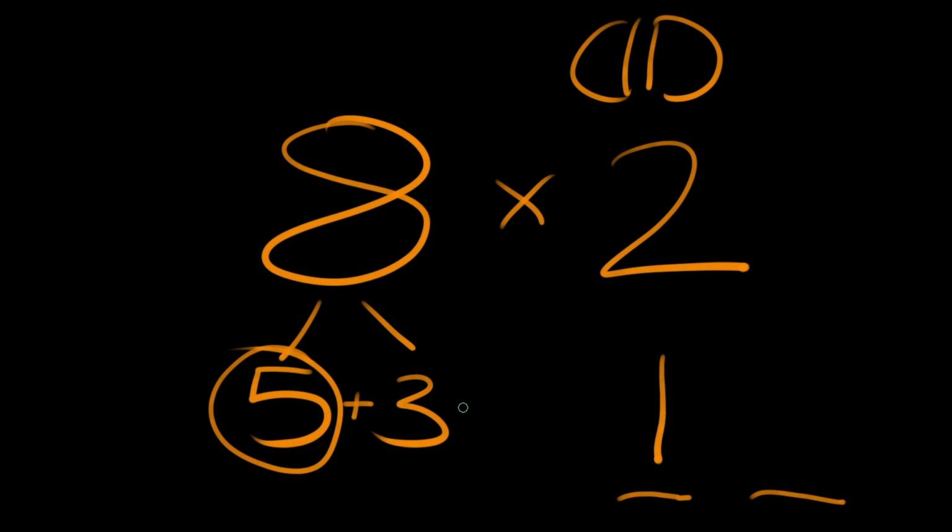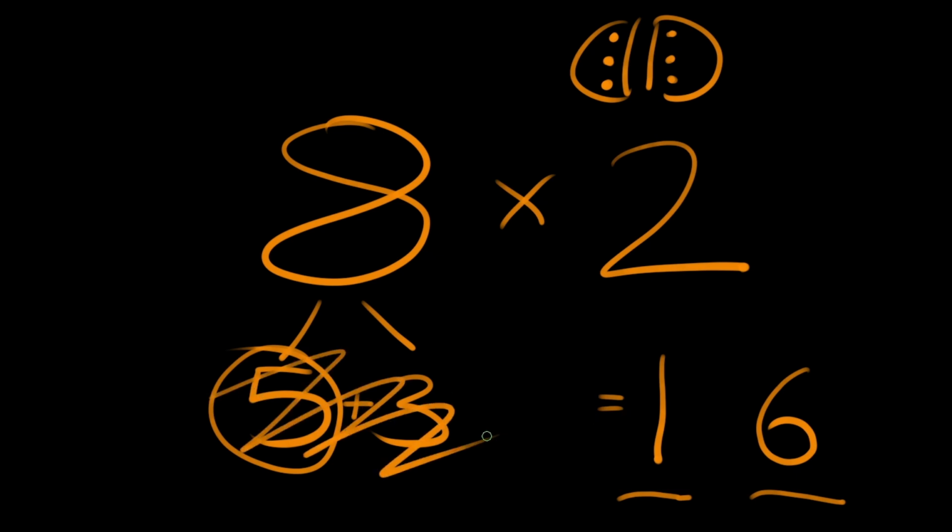What's left over is the 3, the handful and a bit. The bit is left over. That's the only bit we need to really think about. We'd put 3 dots on our ladybug here, and we'd think of what is 3 plus another 3. What's 3 plus 3? 6. That's what's going to sit in our units column. So 8 times 2 gives you 16. That's not the answer to 5 plus 3. The 5 plus 3 was the 8. So 8 times 2 is 16.